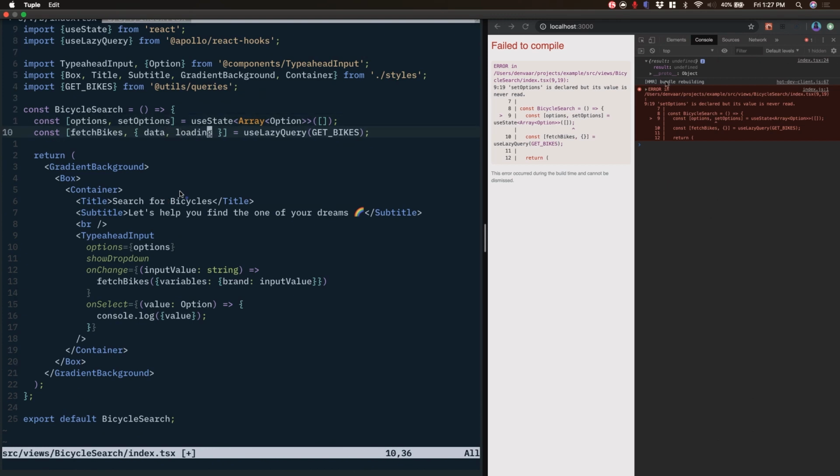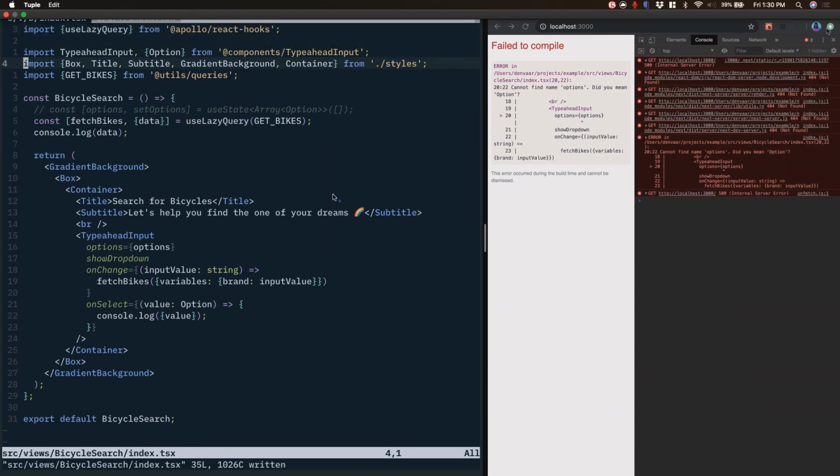I mean, not that I disagree with you, but why right now do you think we want loading? Because, well, I don't know. Let's try not using it and maybe we'll see. We don't have to use it. Obviously, it'll be a better user experience if you have some type of loader, but right now we don't have time to add a loader. But yeah, just do data. I guess we could also get errors if there are any, and just log it or something. But yeah, I think data's fine for now.